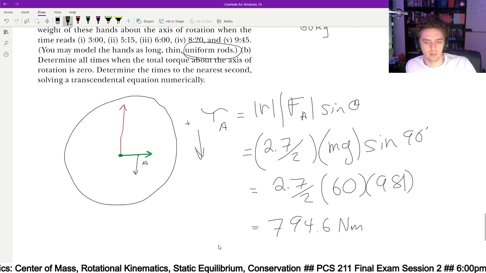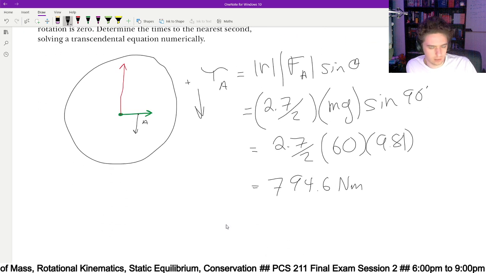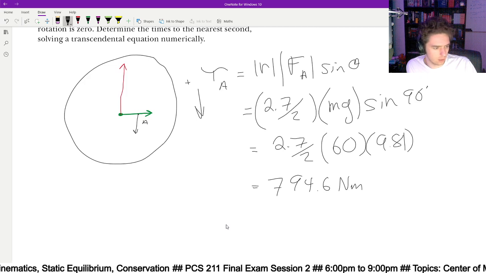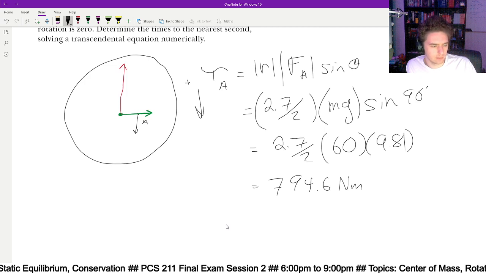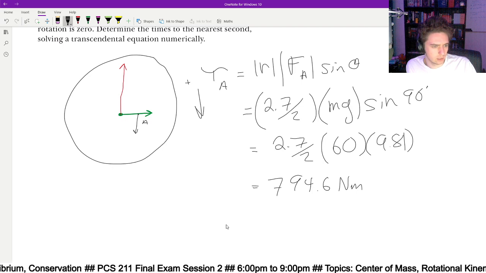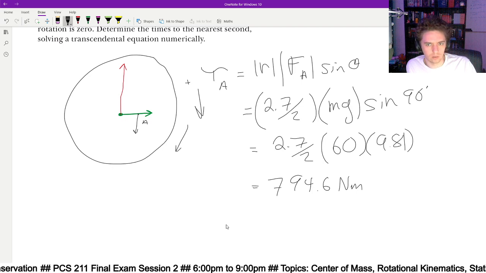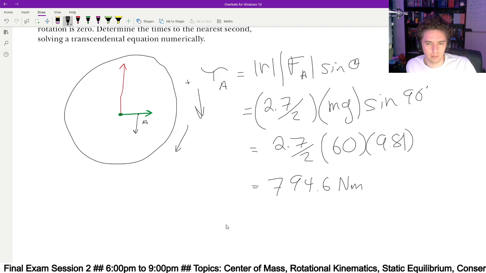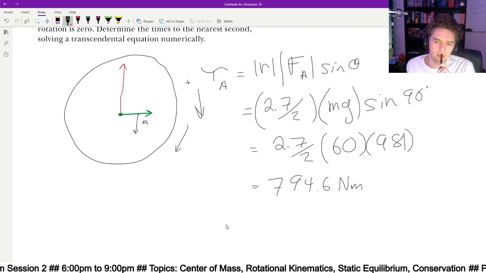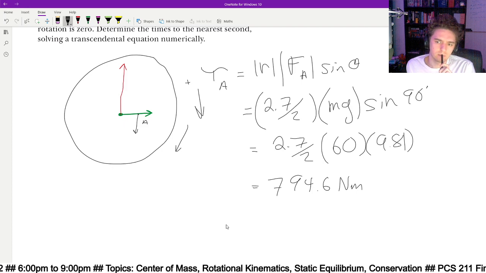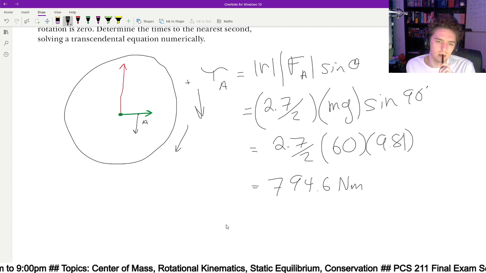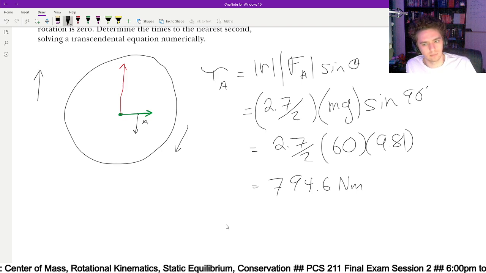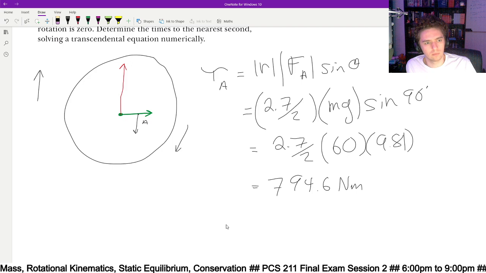Oh, here are the answers. I got negative. Why did I get negative? Oh, because it's going that way? Okay, sure. How would the negative come out of here, though? Maybe it's because you made 9.81 positive. I guess it's because I said this was positive. Oh, maybe because it's gravity, or because it's negative.